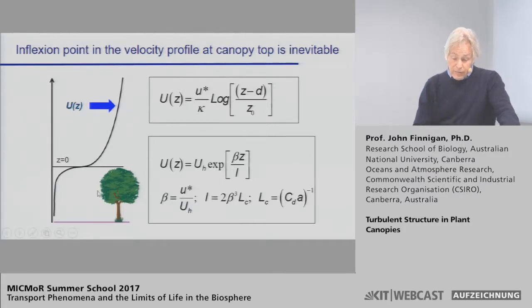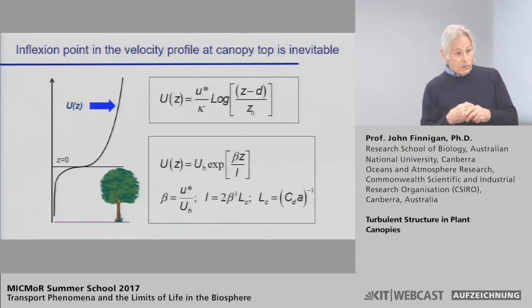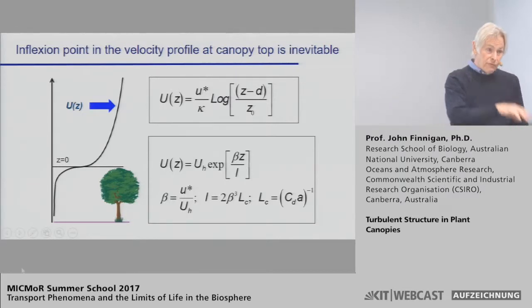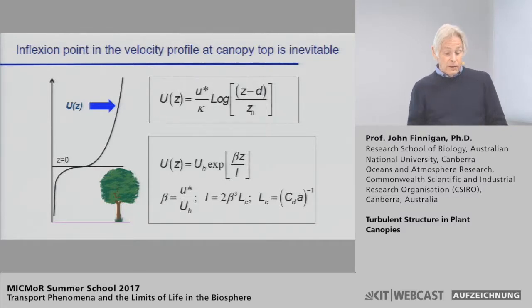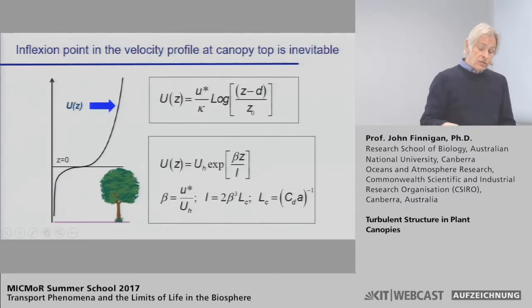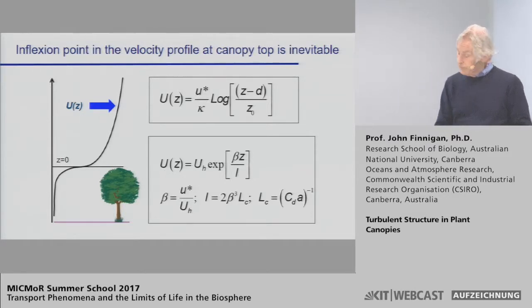Down in the canopy, it's a bit different, because now what we're doing is absorbing momentum as drag, and we're absorbing it as drag proportional to u squared, so you absorb it very fast to begin with, and then as you go farther down into the canopy, there's less momentum, so you steadily absorb it less. So the quadratic nature of the drag force gives us this particular exponential profile, plus the fact that the eddies doing the transport, we're assuming, are of constant size now.